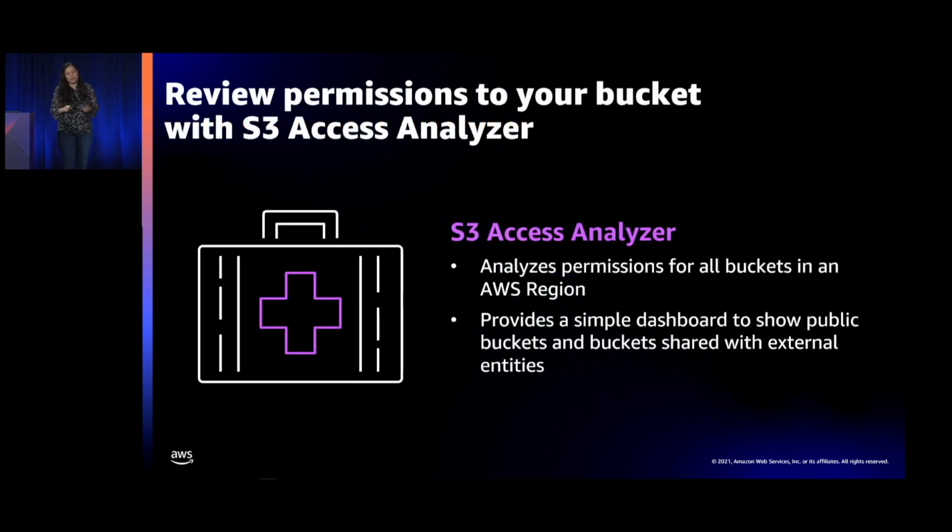And the last feature to consider when simplifying security in S3 is S3 Access Analyzer. Customers wanted a way to review their existing permissions and prevent unintended access permission. And for this, we introduced Access Analyzer for S3 a few years ago. This feature analyzes permission for your buckets in an AWS region and provides a simple dashboard that shows buckets with public access as well as buckets shared with external AWS accounts.